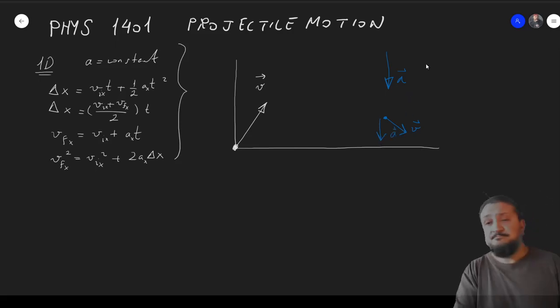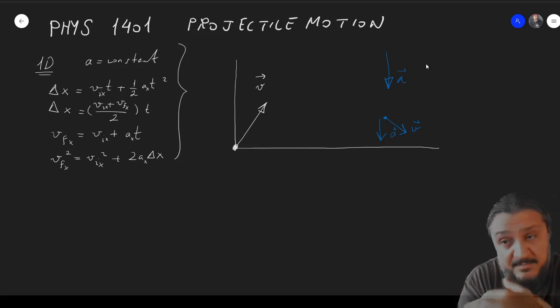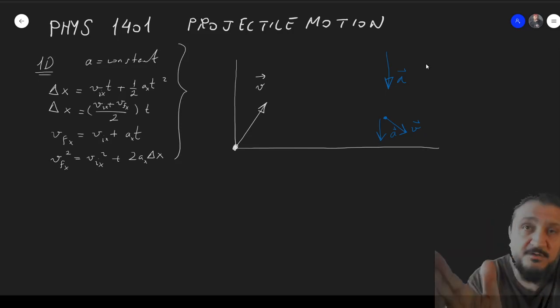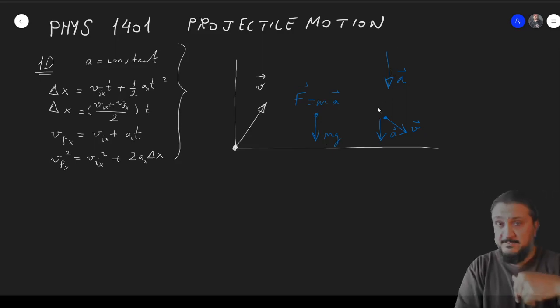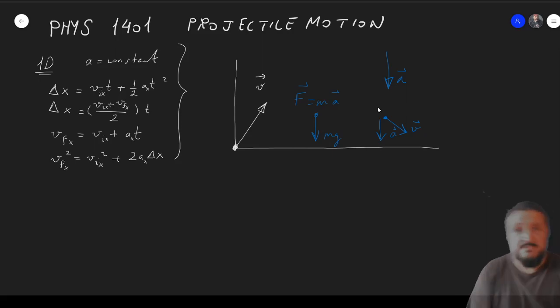Okay? A will determine how v changes. That's a different story. But its direction has only to do with the force, because F equals ma never changes. That's the governing equation here. And if Earth pulls an object downward, meaning its weight, this means acceleration is downward. Okay? And we saw this when we did free fall.